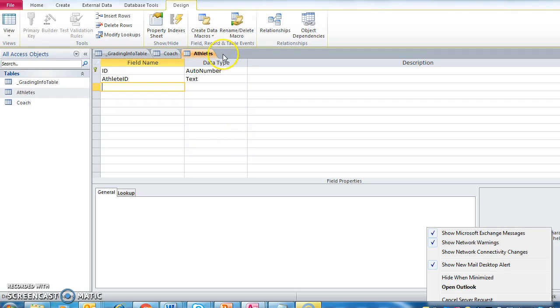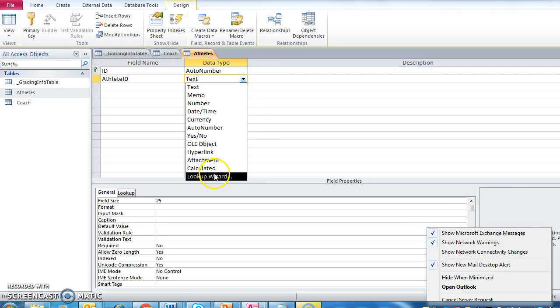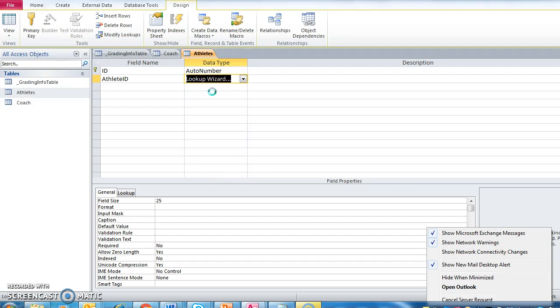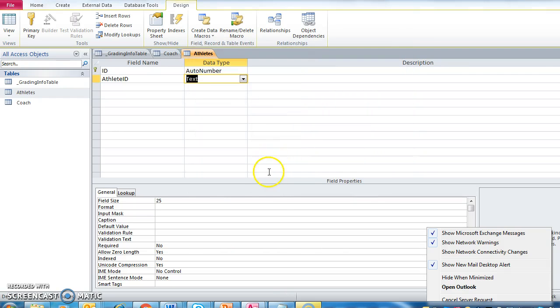I'm kind of surprised I don't have short text, but you can do the same and find text is fine if you cannot find short text as the data type, right? We can look up as well. If you do lookup, then you have to define the fields that you want, and you can do a lookup table. But anyway, you know how to do that, right?